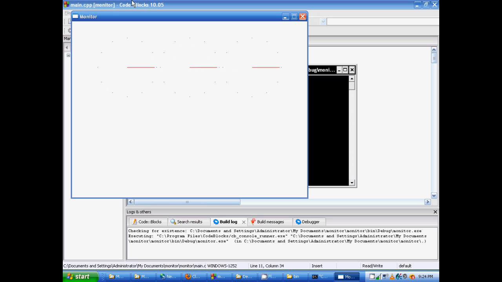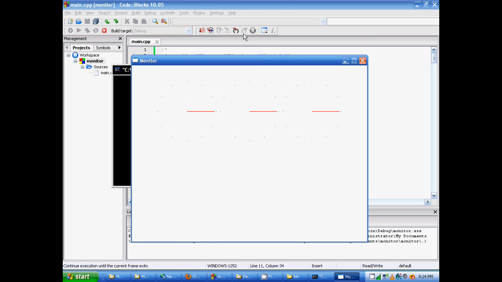Alright, well, our window shows up, so that means we don't have any errors. Hopefully you guys out there don't have any errors either. As you can see, we have our 3 dial indicators. They're not really moving right now, but they will be after. I'll show you what they look like when they're moving, me moving the potentiometers, after I go through the code.